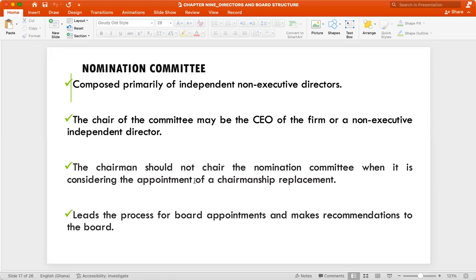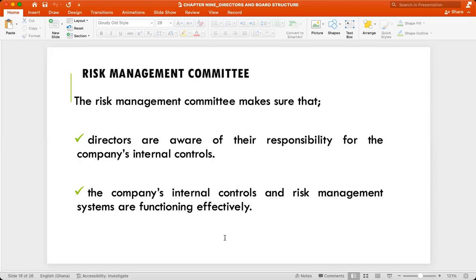So the board members normally will have some number of years that they should serve. Okay, I think maximum 3 years or so. It's meant to prevent the situation where the board becomes so close to management that they cannot scrutinize the activities. Okay, so boards normally have a rotational system where maybe one batch will serve for 3 years. And after the 3 years has expired, another set of directors will come in. Then they will serve 3 years. After the 3 years, maybe the old set will come in, and so on and so forth. We'll be looking at that very soon. So it's the nomination committee that will make recommendations as to who should be a board member.